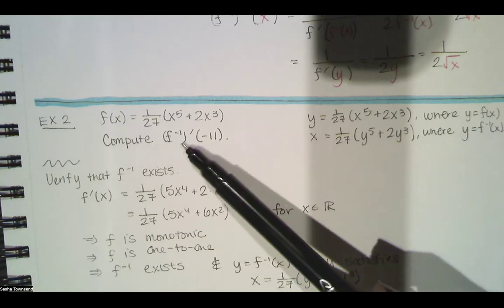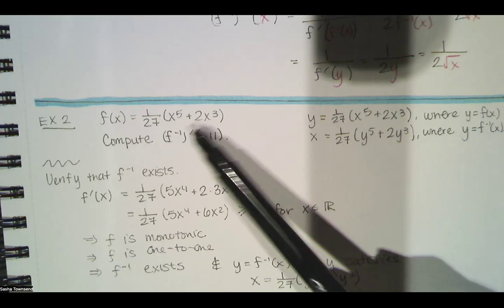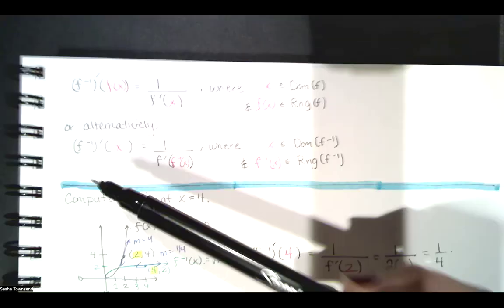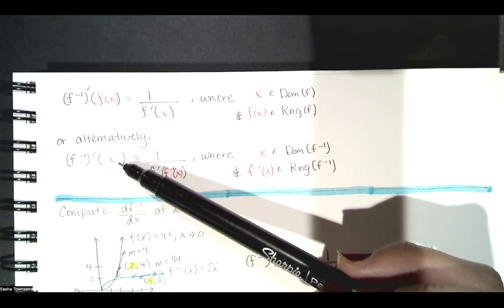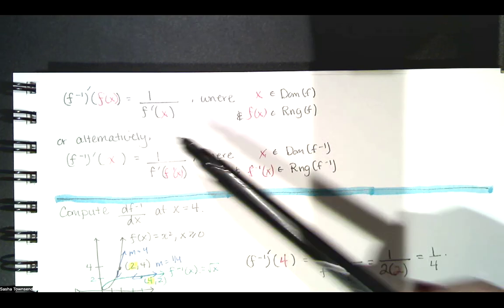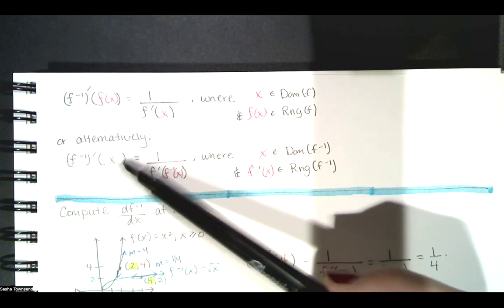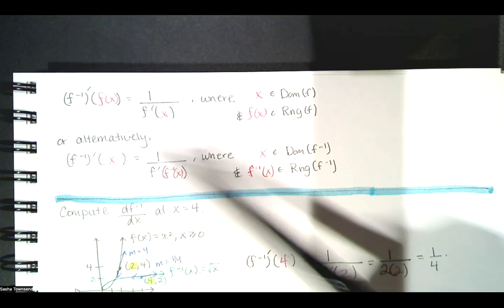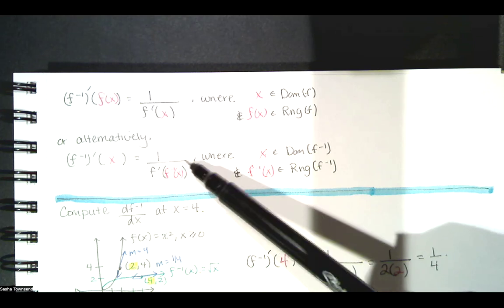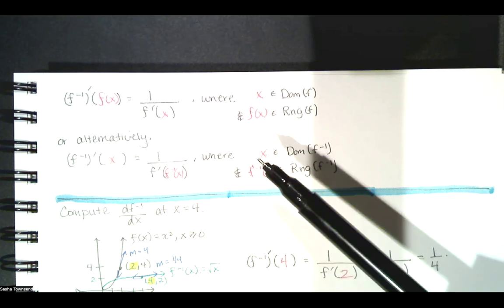Now our goal is to find the derivative of f inverse at x equals -11. Well, in order to find the derivative of f inverse at x equals -11, we have to go back to this relationship. Well, x equals -11 is not necessarily clearly going to be in the range. But we want to substitute x equals -11 here, and if we want to do that, we need to find the corresponding y value for x equals -11. We say, okay, what is y equal to when x equals -11?